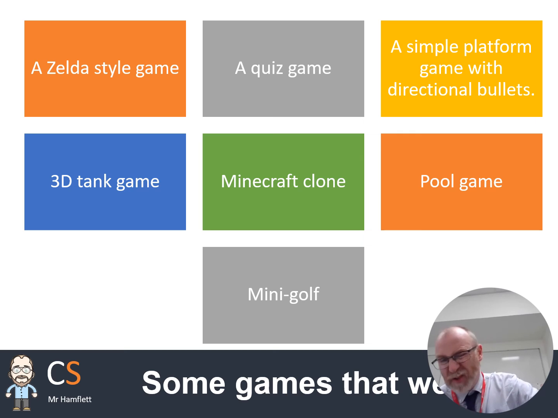Quiz games, too simple. Simple games with directional bullets, too simple. Pool game, again, iffy because it's complex. It's the physics behind it seemingly, not necessarily the algorithms. And one student did do a Minecraft clone. They were insane. It was so complicated and so difficult. They got a third of the way through what they wanted to do. It was enough to get the marks, but it was so hard, and they worked so hard on it.